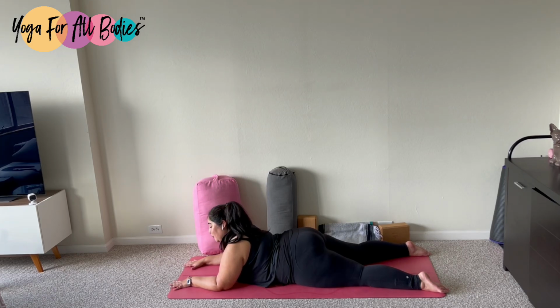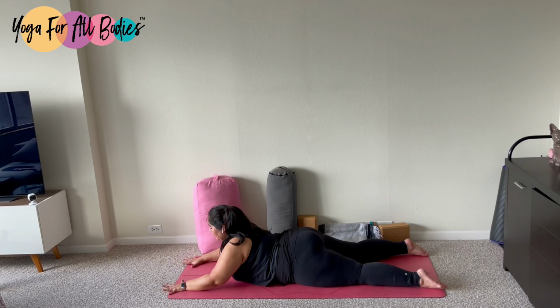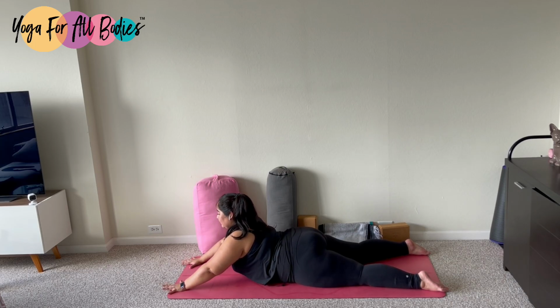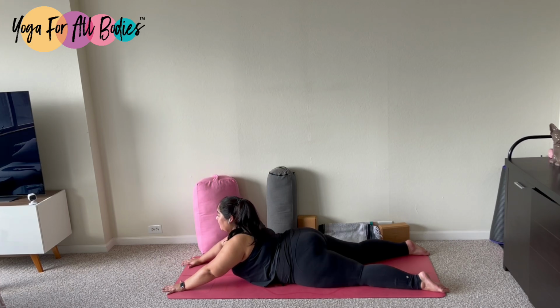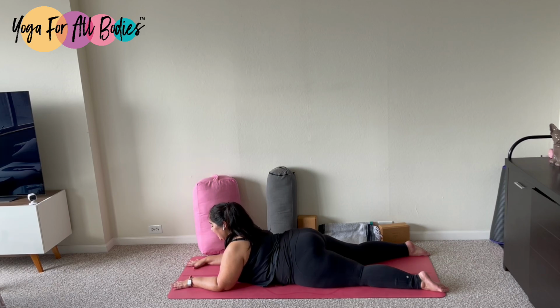And if you notice that your body is asking you for more sensations, you can walk your hands a few inches forward, press the palms, and straighten the arms, finding your seal pose. This will intensify the sensations. So remember, you are in charge of what your body is asking you today. Big breath in. Let it out.